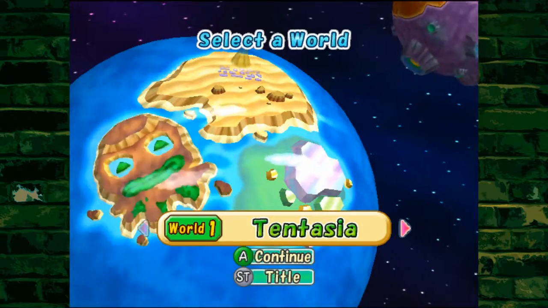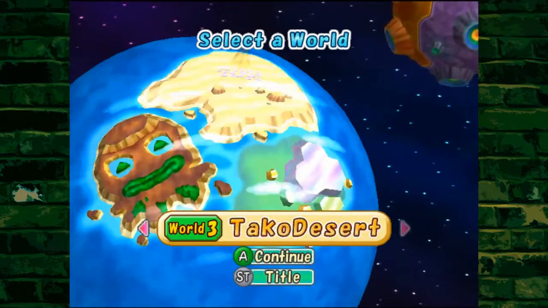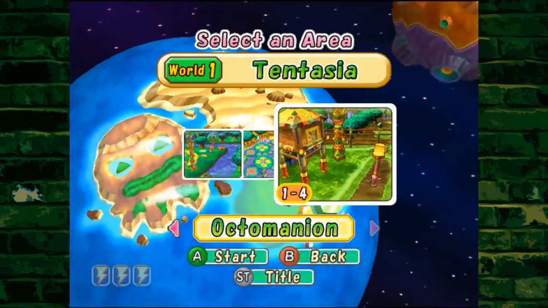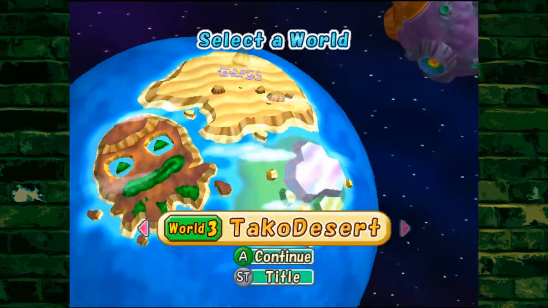I'm back with more Bomberman Generation. I believe we took down Taco and we got our boy Lee going, right? I believe that's where we left off. If I'm not mistaken, yes, we have 1-4 here. We should have 2-4 here. And then we should have 3-4 here.